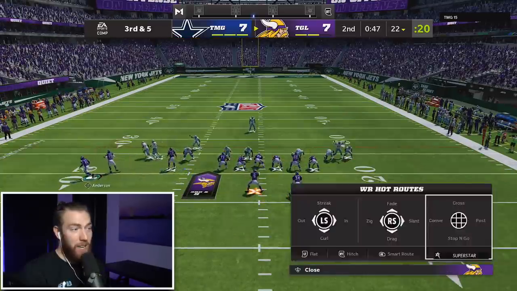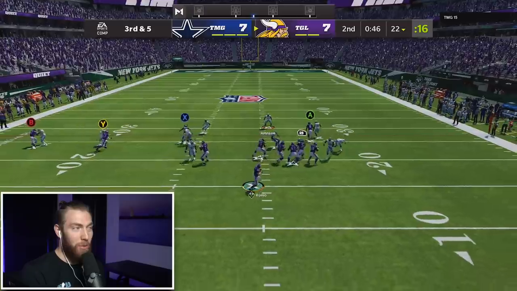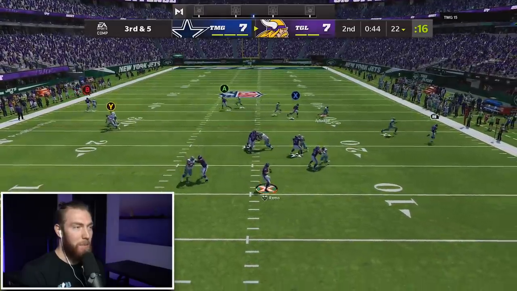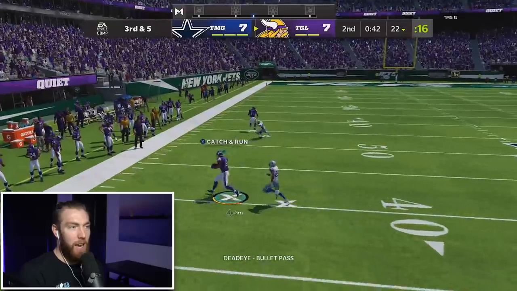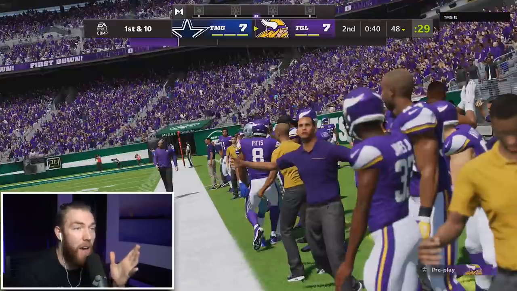Should I try to throw it to Robbie again? See if this deep route KO goes crazy one more time? This is a terrible idea. This is a horrible idea. This is how you lose games. No. It's fine. We got Kyle wide open. One hurdle, one spin. We're out of bounds. Beautiful. I love having Hot Route Master.